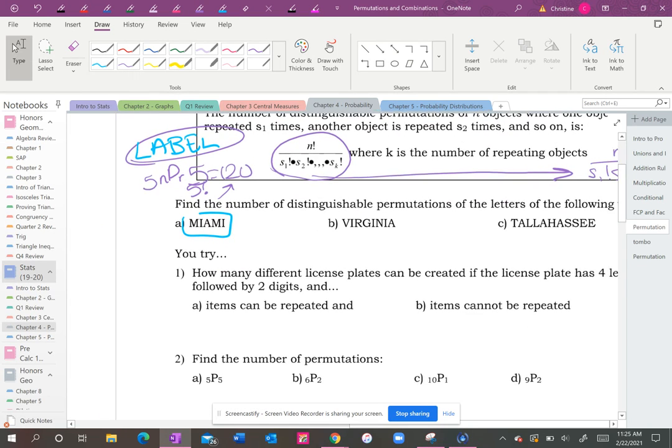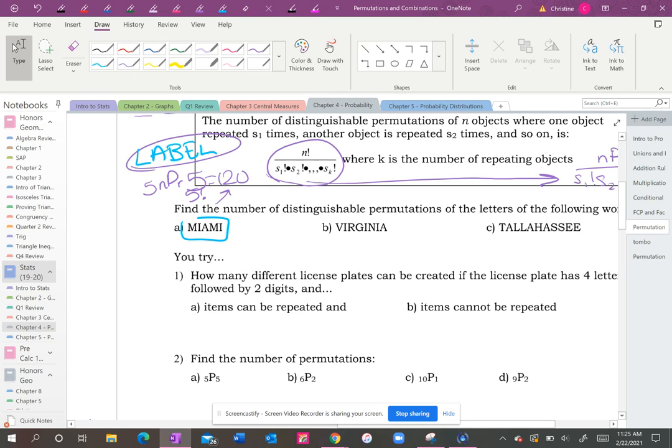So for example, here's the word Miami. It wants to know how many different ways you can rearrange this, but pay attention, there are 2 terms here that repeat. So these M's are not different and these I's are not different. So I have 5 elements and I want to pick all 5 of them to rearrange. So 5 nPr 5 or 5 factorial, because you're using all letters. I don't care which one you use. It's really a matter of personal preference. Personally, I would just use the factorial. It's a little bit easier, but whatever you want to do.